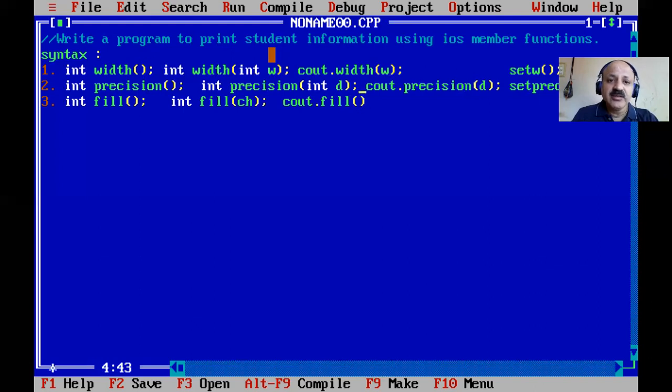So width affects only one field, while precision applies to every following field. Width affects one field and then reverts, and precision is reflected in every field of your program, so you do not need to set the decimal point every time.